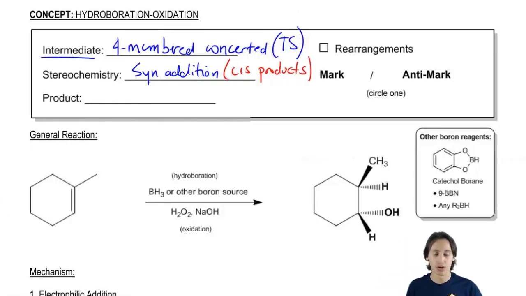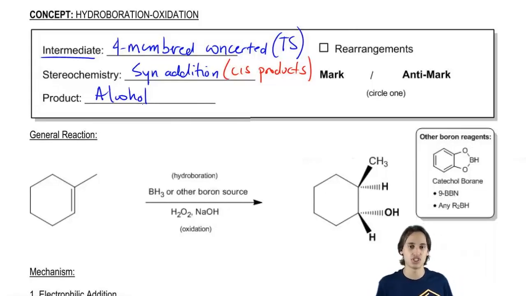And then finally, what's the product going to be? Well, I already told you. You're taking a double bond and you're making an alcohol out of it. So that part hasn't changed. The only thing is that the stereochemistry is changing and the intermediate or the transition state is changing. What else? Well, can this rearrange? Remember that what kind of intermediate likes to rearrange? Carbocations. Do I have one? No. So we're not going to get any rearrangements here.